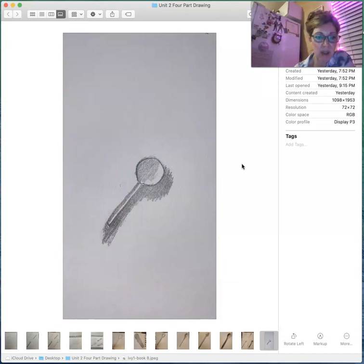Okay, and here we've got Ivy. And Ivy was worried about choosing to do a lollipop because she was worried it was too small. Well, with drawing in proportion, you don't have to draw the object the same size. Say this lollipop was 4 inches long. You could increase the size to 8 and just double the measurements. So that's a really great thing to know about drawing in proportion. You can increase the size.